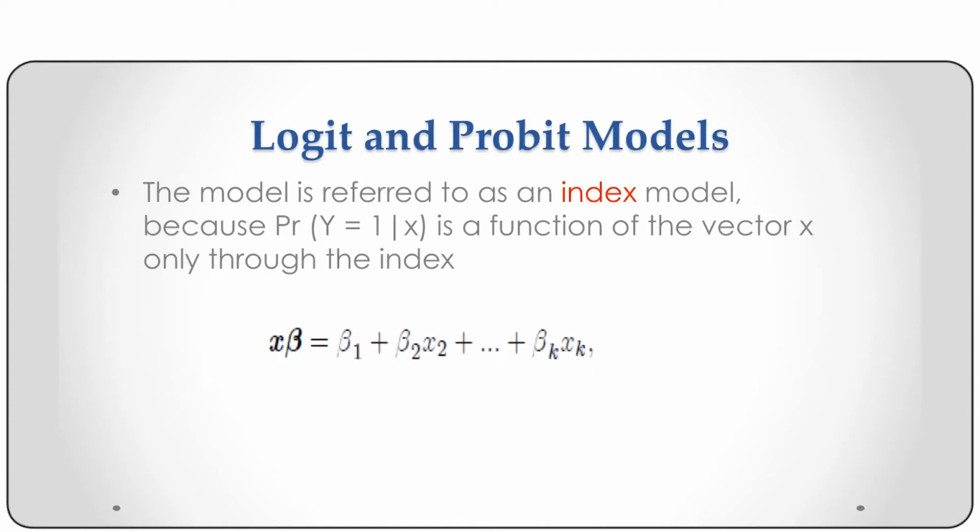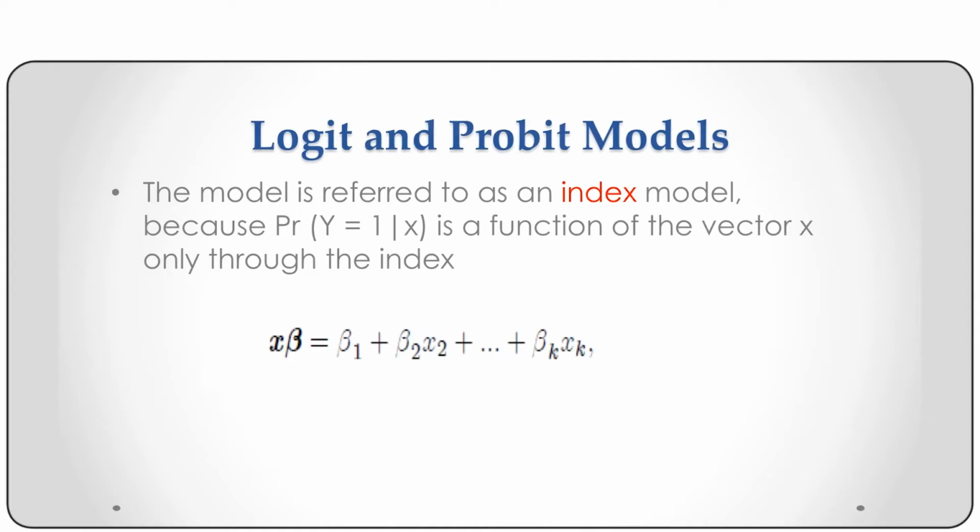Now we see that this immediately does away with two of the problems of the linear probability model. If g is constrained to lie between 0 and 1, we can no longer get predictions which lie outside the range. And if g is not a linear function, then the probability is also not constrained to be linear. The Logit and Probit models are also particular cases of something called single index models.